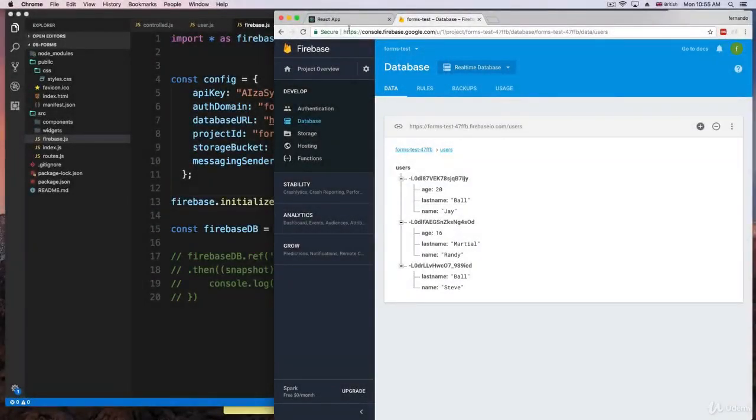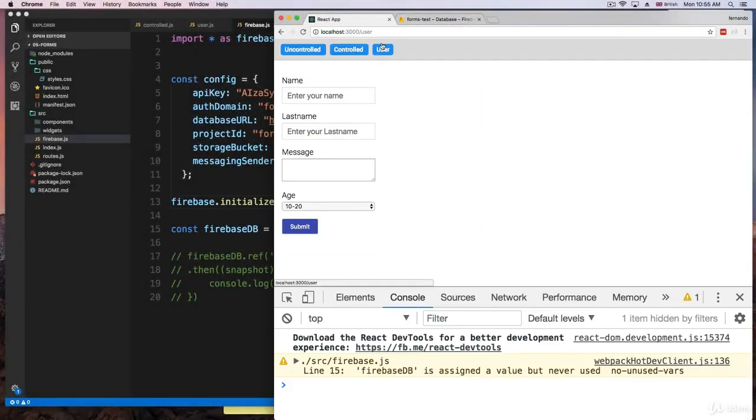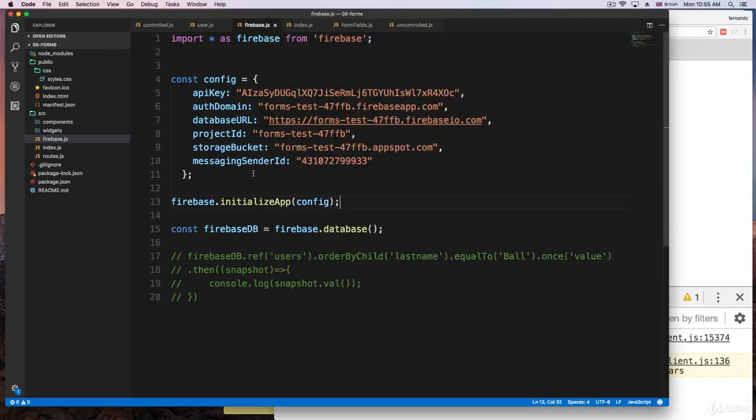Okay, so now what we're gonna do, we're gonna be grabbing this user. I was gonna use the control, but now I just changed my mind. We're gonna be using the user one. So we're gonna be entering all this data into the actual database, just with a request. So far, whenever the application loads, we are just triggering this command, but we are not going to do that.